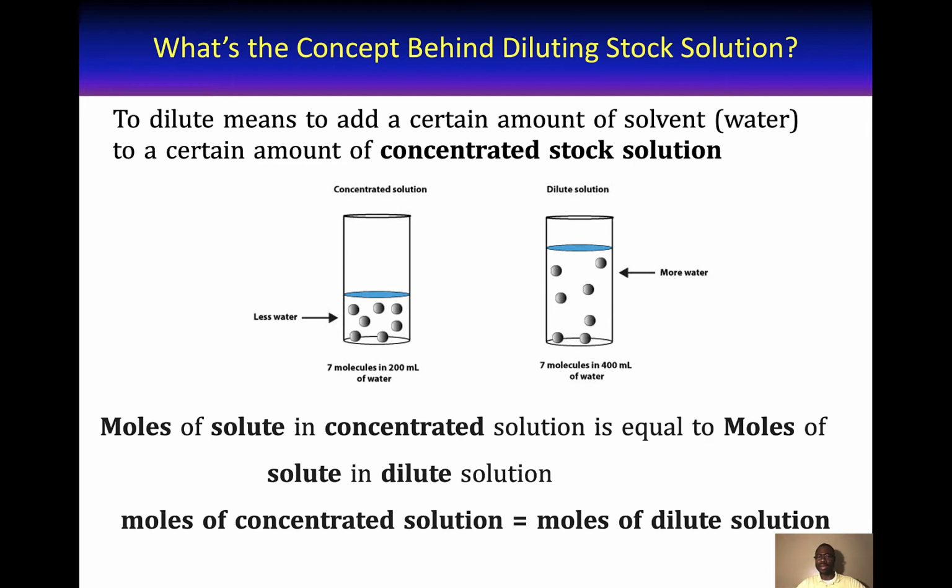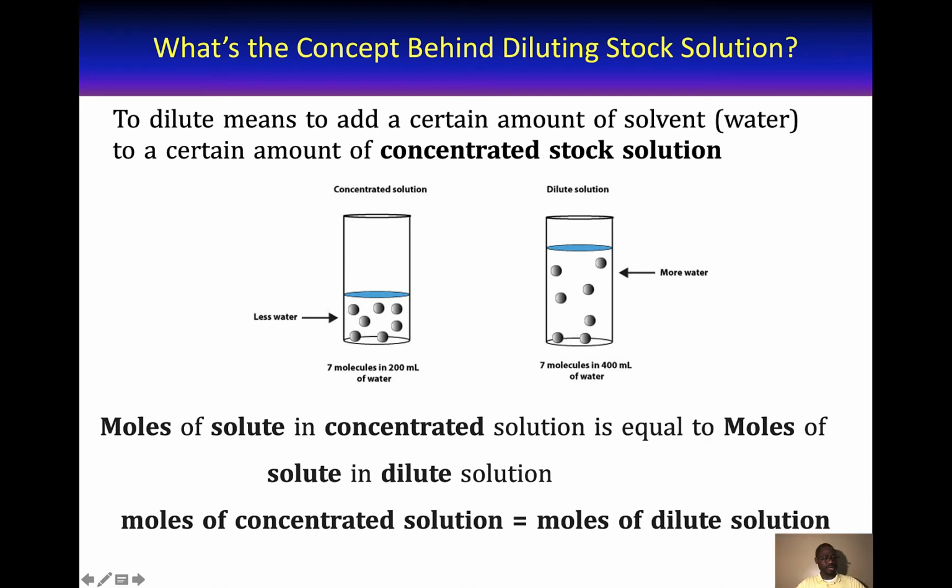So you just have to decide how much of the concentrated solution you need to take. You have to dilute it to the desired concentration you want. Once you understand that the moles, that is the amount of solute, in the dilute and concentrated solution remains the same, then we can write an expression equating the amount of solute in the concentrated solution to the amount of solute in the dilute solution. So moles of solute in concentrated solution is equal to moles of solute in the dilute solution. We are able to write this because the amount of solute remains the same in the concentrated solution and the dilute solution. Once we understand this, we can now write a mathematical expression. Here we would say the moles of concentrated solution equal moles of dilute solution.